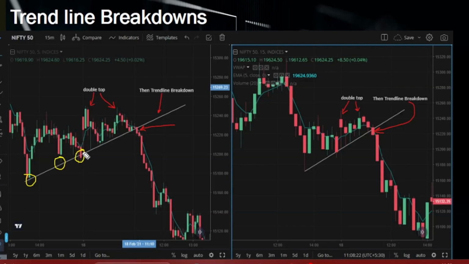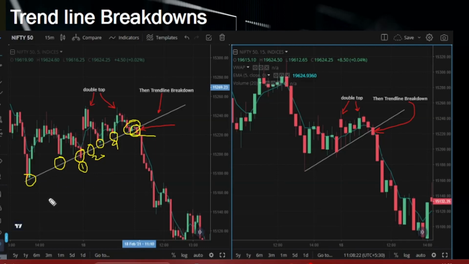So after you have waited, this is the first hit, this particular point is the second hit, this is the third hit, this somewhat is the fourth hit, and then this is the fifth hit. And here, when you have a solid closing below the trend line on a 5 minute chart, that is going to be the best entry. And this is exactly how we need to trade the trend line, guys.